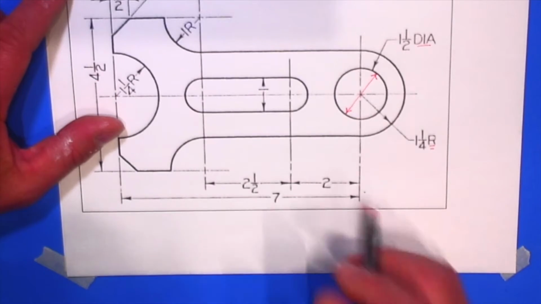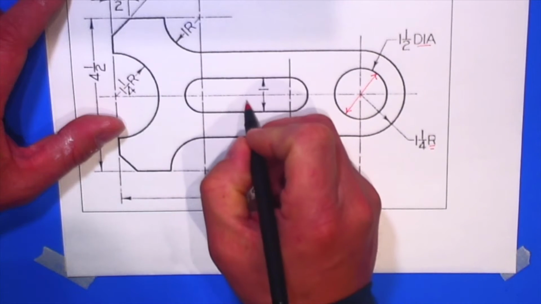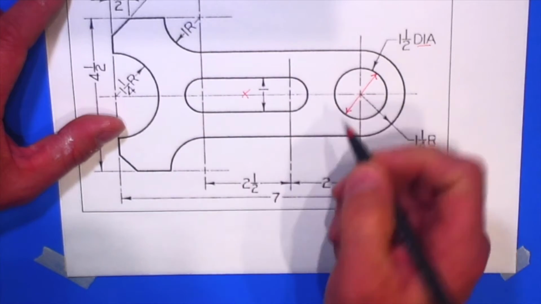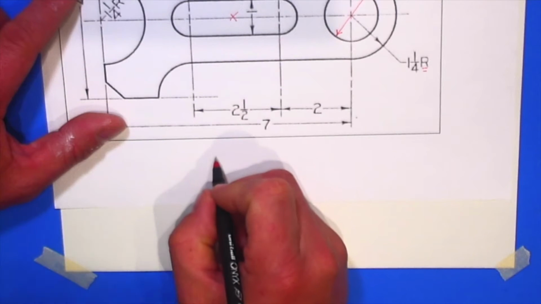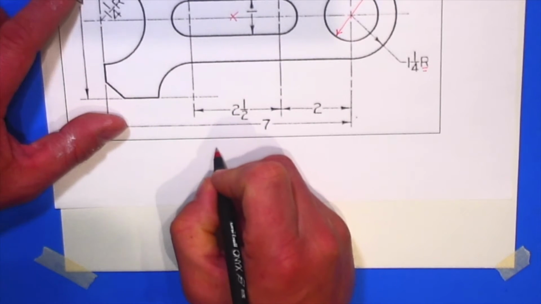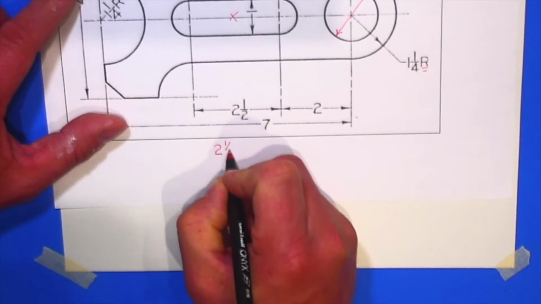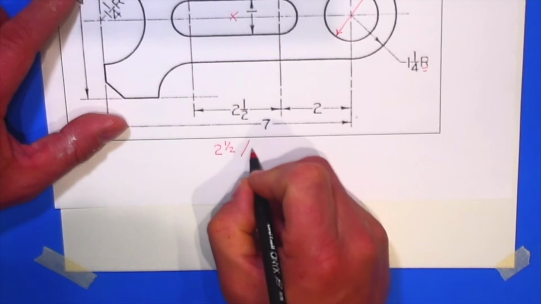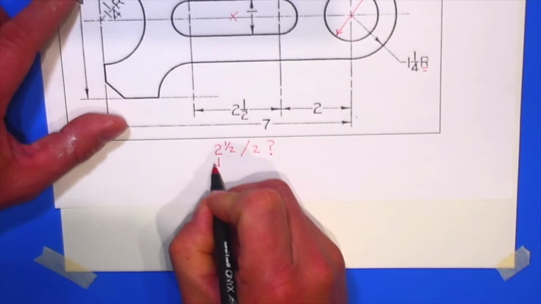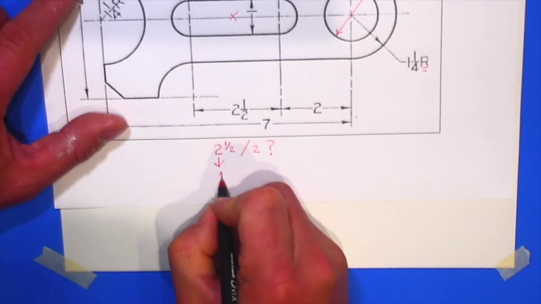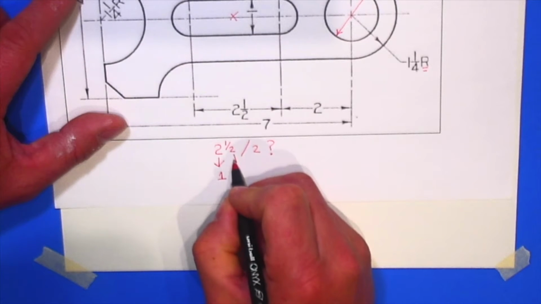Now looking at the drawing and reverse engineering how to start and where to start, we're going to try to center this drawing, and I'd like to center this right in the middle of this channel. And this measurement from center point to center point is 2.5 inches. So we're going to break this apart. Okay, so we know that half of 2 is 1, and if you look at your cheat sheet, half of a half is 1/4.